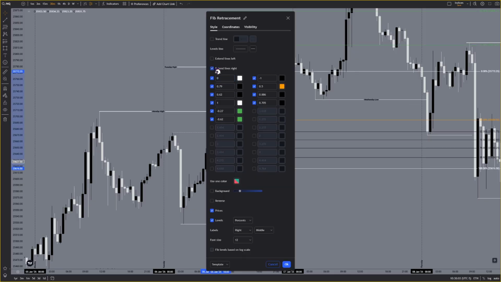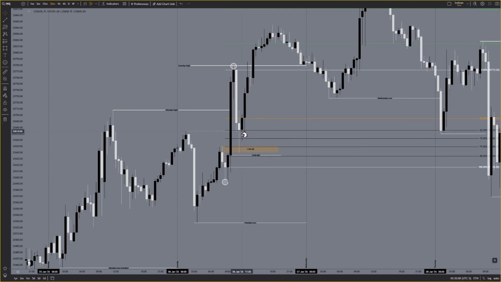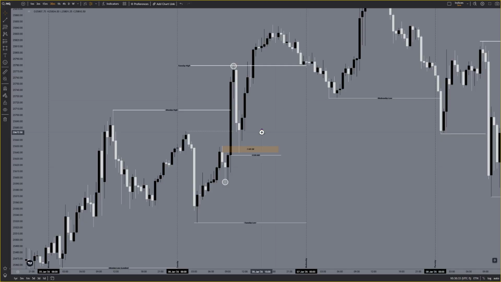and extend the lines to the right, and we see how the market pretty much trades past the 50%, comes down into the 79, 88.6 correction within that retracement here, which is also in confluence with our 1 hour OB. You can use the Fibonacci in this sense to be able to identify other confluences within our already established setup.